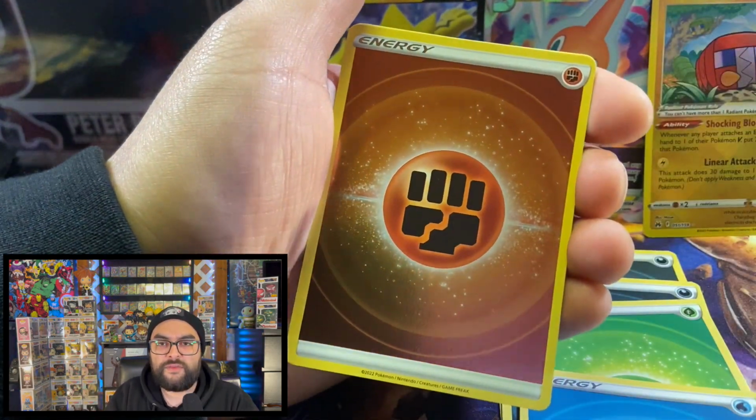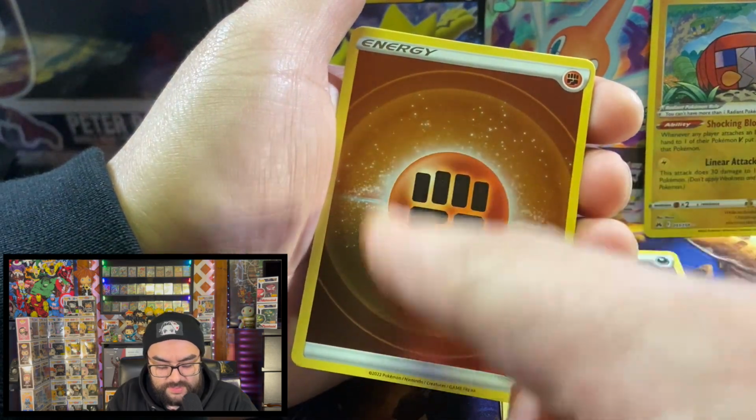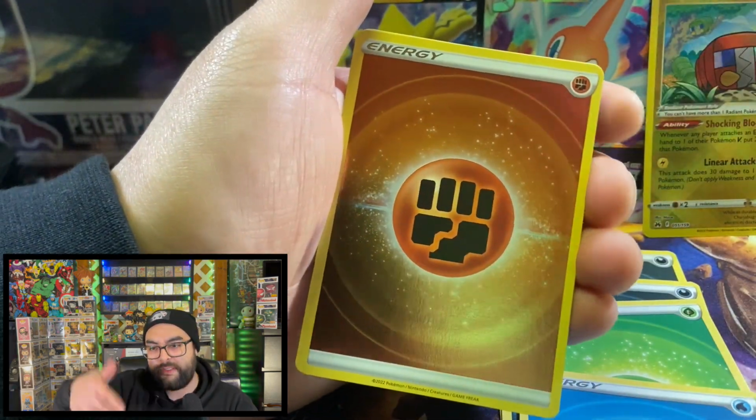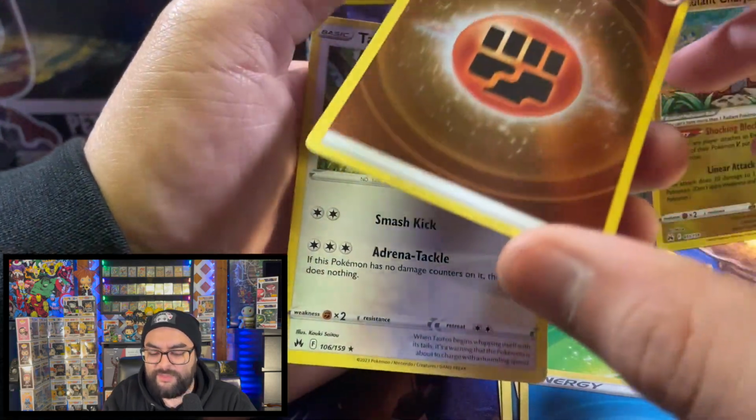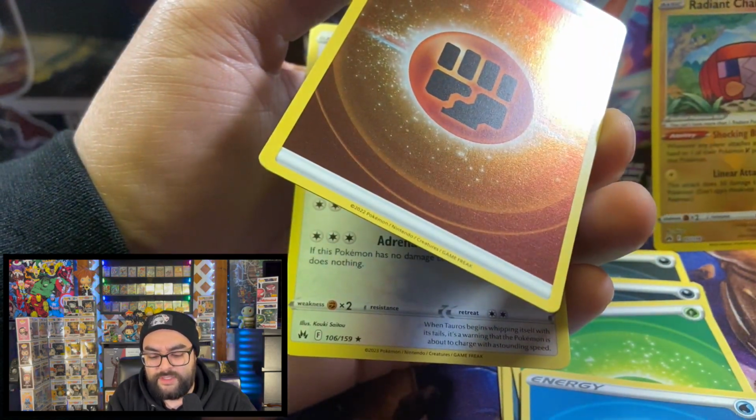But these are the same hollow from Champion's Path. It's just the newer energy design compared to the other ones. Dude, I'll take these. We take the reverse hollows, all right? We take the reverse energies, I should say. We take these.